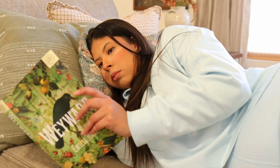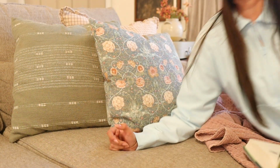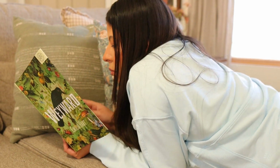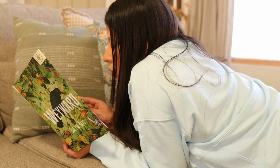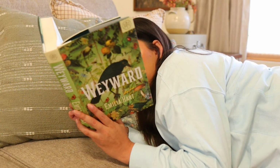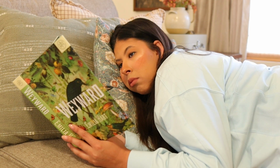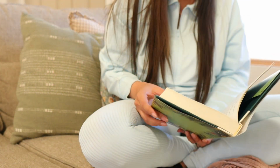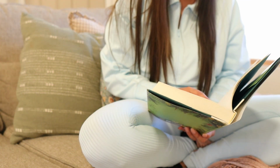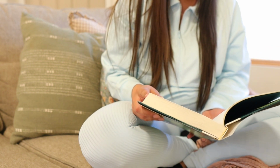All of your love. And while I waited for the eggs to dry up, I pulled out my new book, and I dedicated a few minutes to reading because honestly, let's be completely transparent, getting some reading time can be hard when you have a really busy day. So I try to carve out time in those empty spaces, like when I'm waiting for something to cook or when I'm waiting for a load of laundry. So right now, that is what I'm doing.